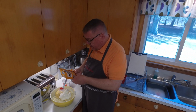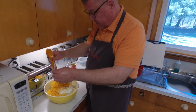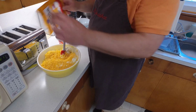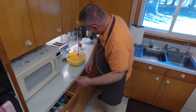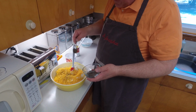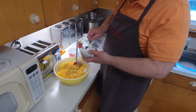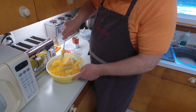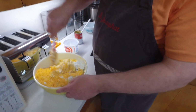Right. Then you need 8 ounces of sharp cheddar cheese. So you can shred your own, or you can buy it already shredded. And there you go. Then, last but not least, let me get a little spoon here because my fingers are a little messy. We're gonna put some salt and pepper in here to taste, and I kind of do it by sight. A little pepper. The soup delivers a lot of salt, so we don't need too much additional salt. But I do like to put a little black pepper in there. Then we're going to mix this up. The sour cream and the potatoes aren't seasoned, so that's why it's okay to add a little salt.